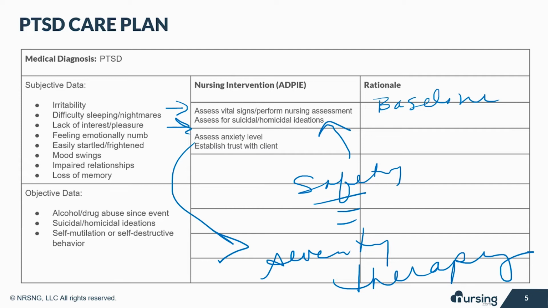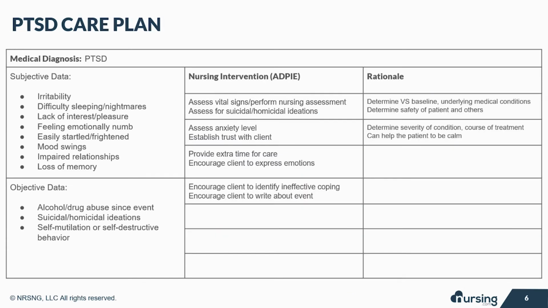Establish trust with the patient, meaning listen to what they have to say and behave in a calm manner. When a patient has a high level of anxiety, establishing trust can help them to calm down. PTSD patients often have difficulty communicating due to racing thoughts or inability to concentrate. Avoid rushing them and allow them more time to answer or respond to promote security and instill a sense of value.